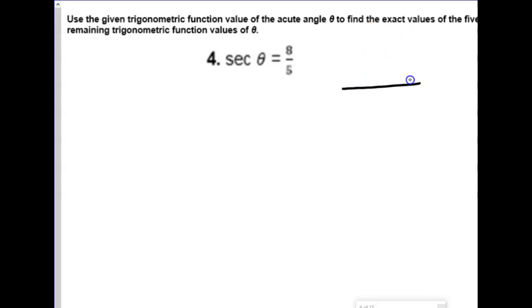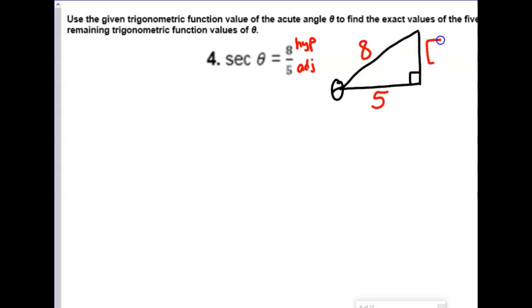All right, secant of theta. So again, you can draw your triangle however you want. Just make sure that your angle theta is in one of the remote places. I like to place them in the bottom corner, but it's up to you. And then you have to remember what secant is. Secant is the reciprocal of cosine. So cosine is adjacent over hypotenuse, so this would be hypotenuse over adjacent. And again, that is something you need to have memorized, or at least the relationship between secant and cosine. So adjacent would be a 5 leg, and then the hypotenuse is a length of 8.